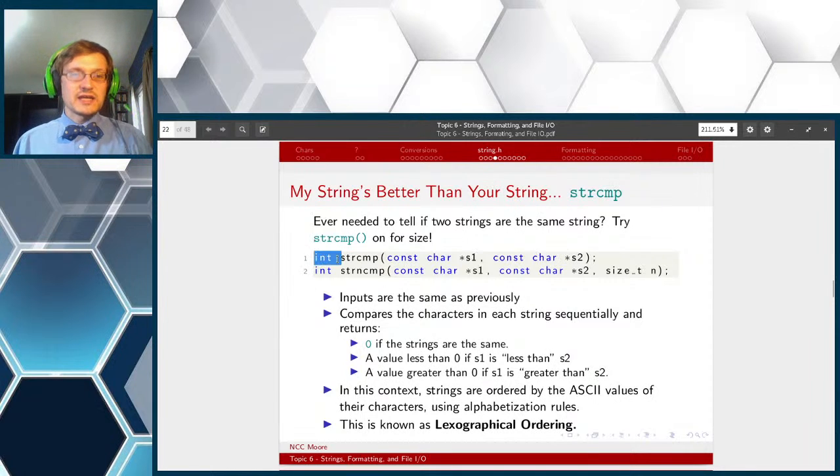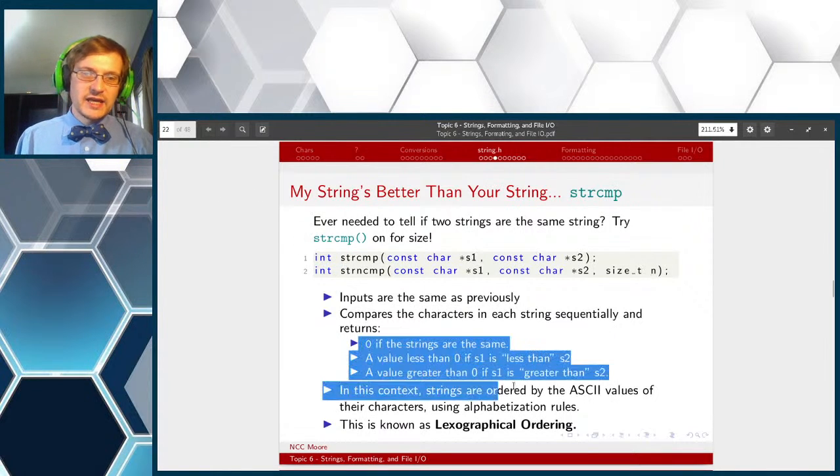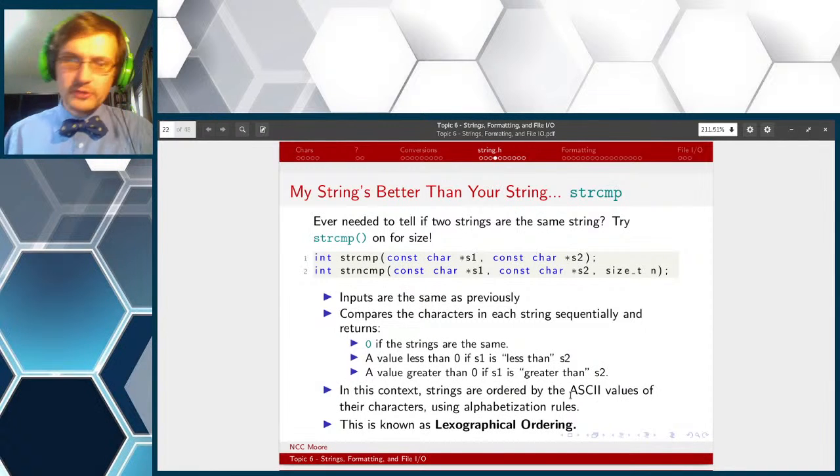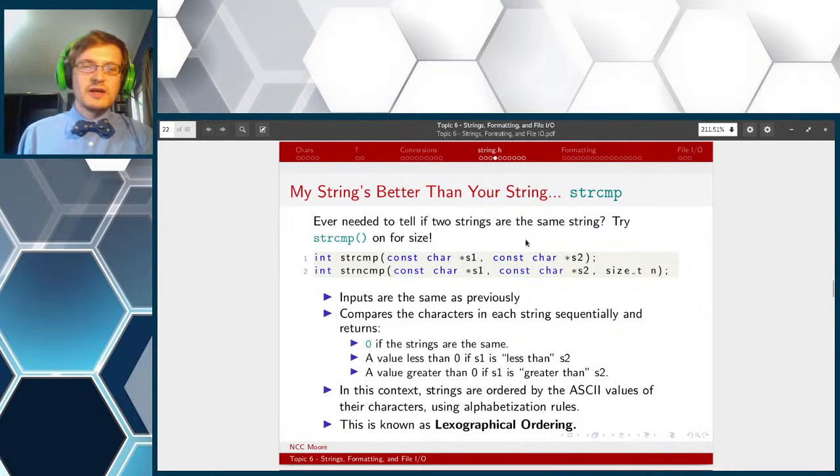All we need is the integer at the end, which tells us if the strings are less than or greater than, according to lexicographical ordering, or if they're the same. So they are constant chars. The standard library function is only permitting itself reading privileges, not read and write privileges. So there you go.